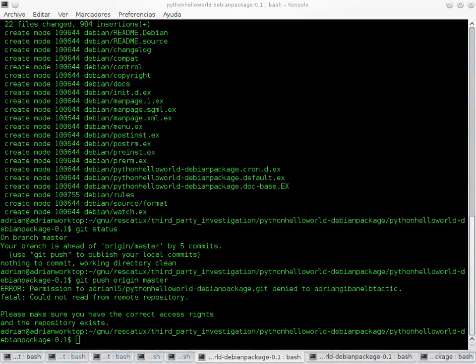So I've got the repo. Where's my repo? So Python hello world Debian package, settings, collaborators.